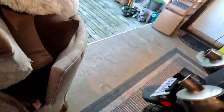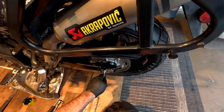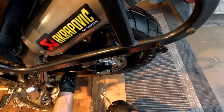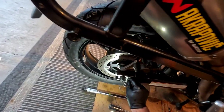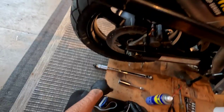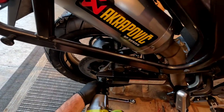Just take that off a bit. And I'm just going to bring that out just a bit more. Maybe just the tiniest little bit. I'll check the other side. Yeah. That looks pretty good there. Pretty good. Yeah, that's pretty good. I think we'll go with that.